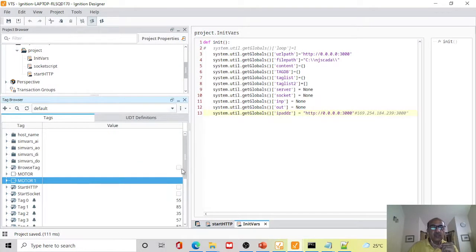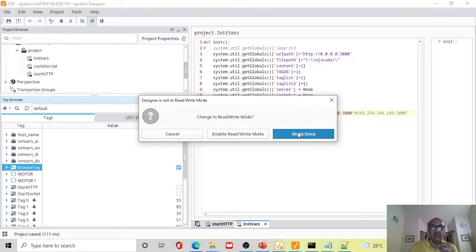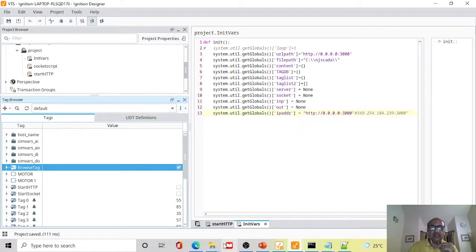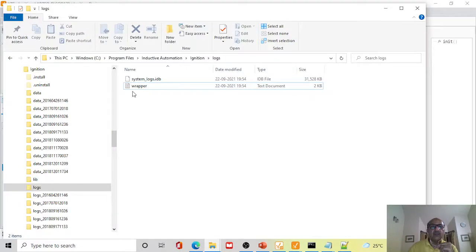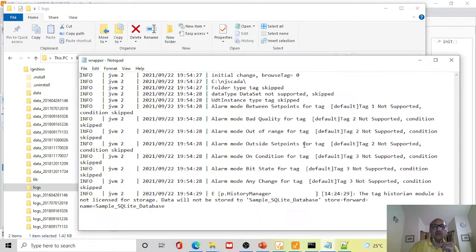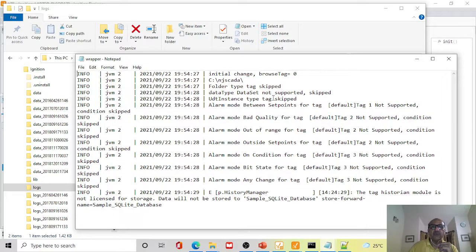Now as soon as I start the browse tags, it will read the tags path file, and in the log file it will write down the unsupported tags. There is one folder which it has skipped. There is a dataset type variable which is not supported. The UDT instance is not supported, and some of the alarm conditions are not supported.